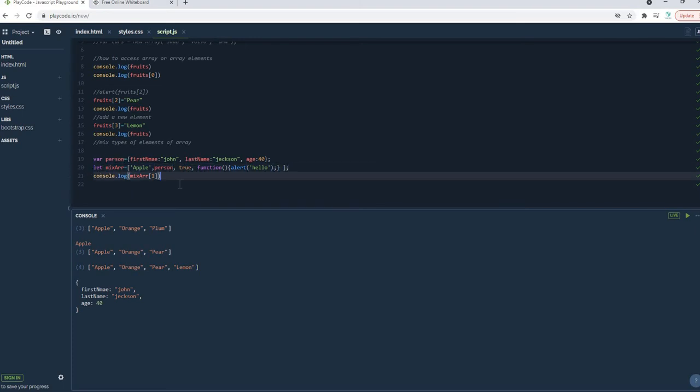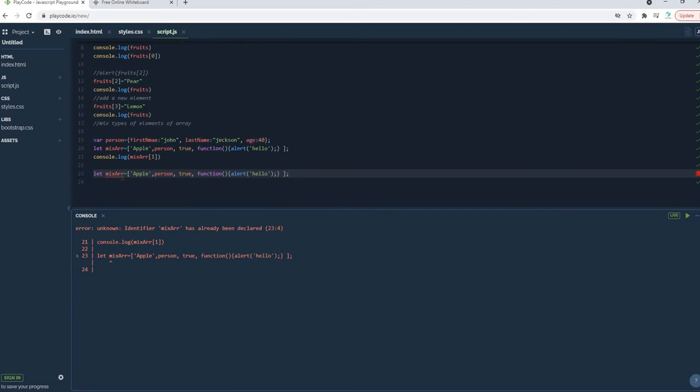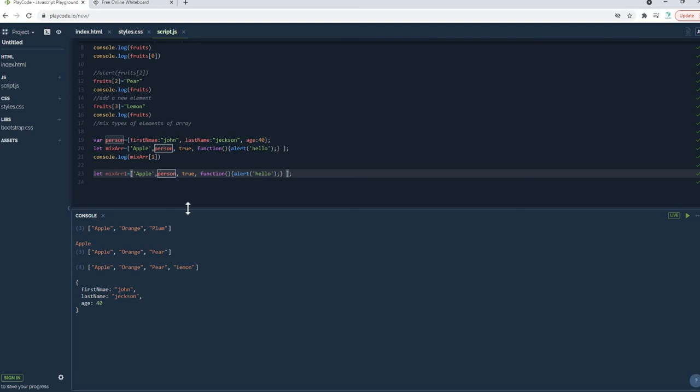So let's copy this over here once again and say this is the one, and here I would put, instead of person, maybe the key value, like this first name, and then probably let's put the first name, this key and value. Okay, so this is the key and the value is this way. So this is an object too, right? This is an object too. So indirectly this is an object. So instead of creating an object first and putting the object name, I just put the direct object value, you know, key and value.